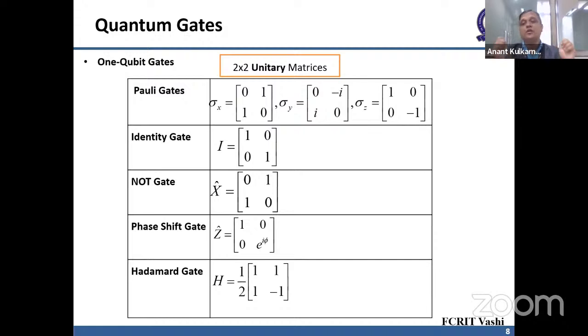The most important gate in quantum computing other than the CNOT gate, I'm coming to that CNOT gate, that is the controlled NOT gate, is the Hadamard gate. This Hadamard gate is the constituent of many more quantum circuits. We cannot even think about a quantum circuit without the Hadamard gate. This gate is very, very important. What this gate does is change the axis of rotation from x-axis to z-axis or z-axis to x-axis, and it plays a crucial role in designing quantum circuits.